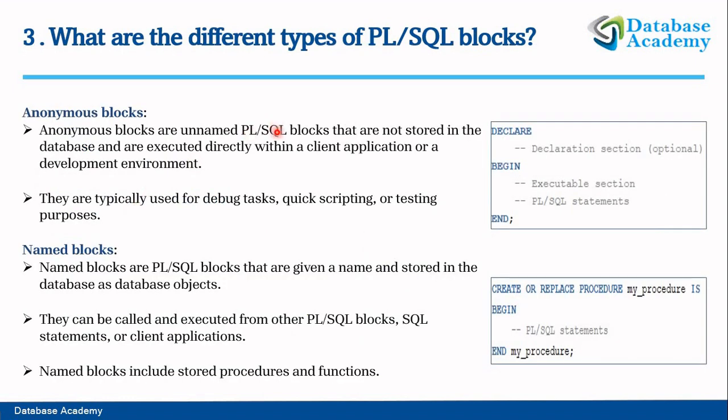Next question that the interviewer can ask: what are the different types of PLSQL blocks? So we have anonymous blocks and named blocks. Anonymous blocks are unnamed PLSQL blocks that are not stored in the database and are executed directly within a client application or a development environment. Here, client application means SQL Plus or SQL Developer. They are typically used for debugging tasks, quick scripting or testing purposes.